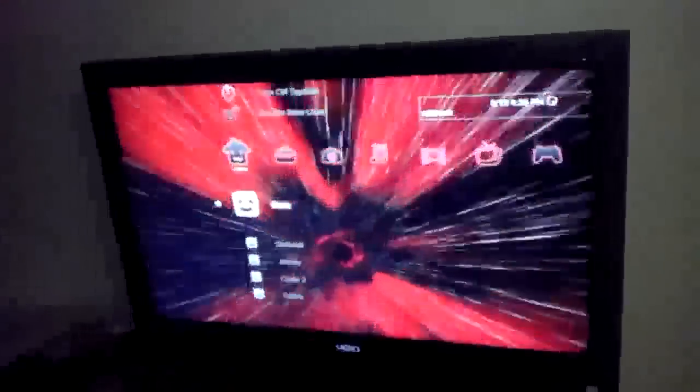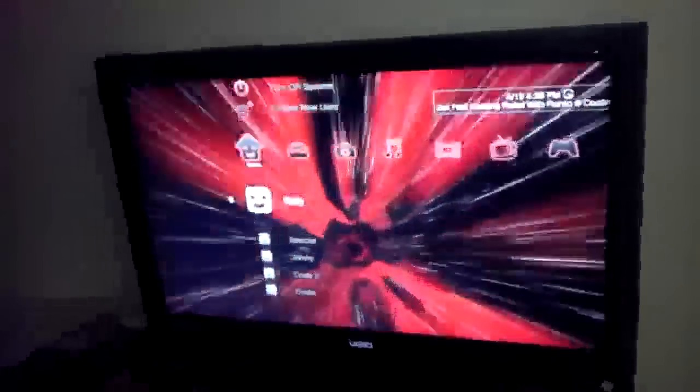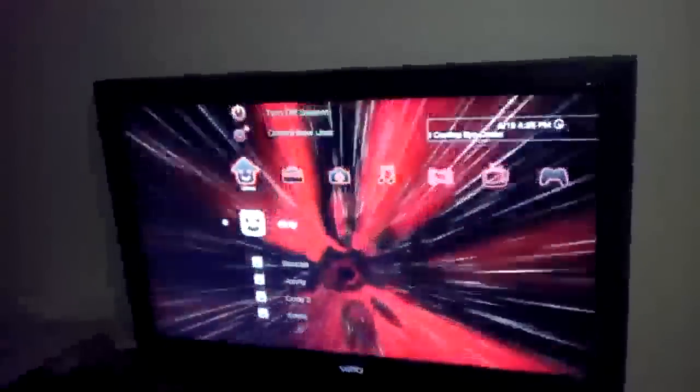I'm going to show you guys how to access the recovery menu in your PlayStation 3. This is for users that experience a lot of freezing problems, where games freeze, the system itself freezes, all that stuff, okay? I'm also going to explain what each option does in the recovery menu.